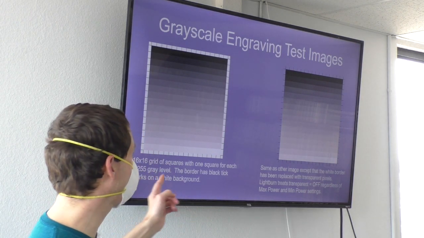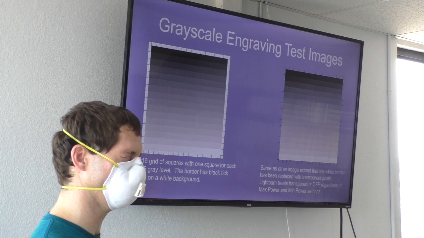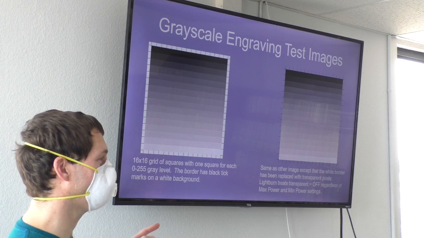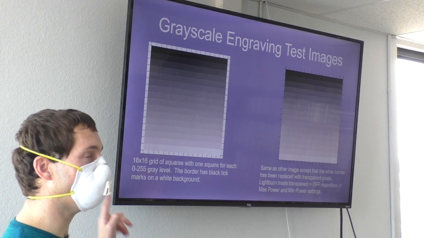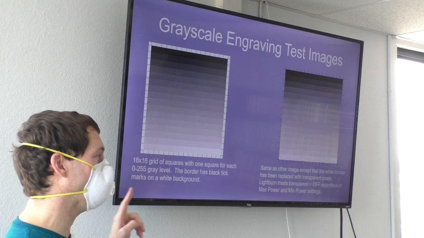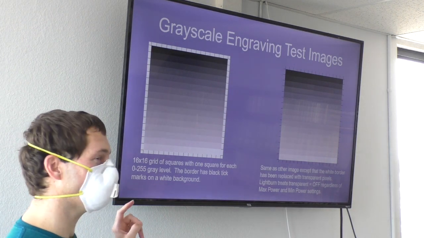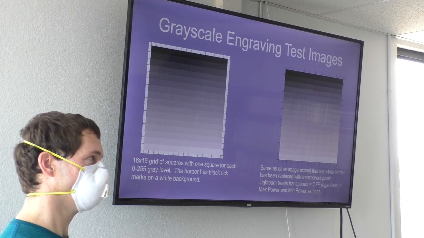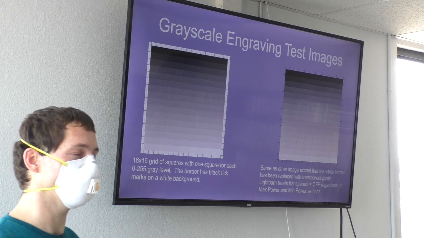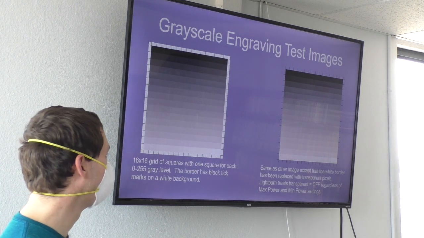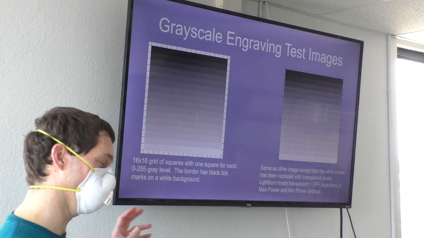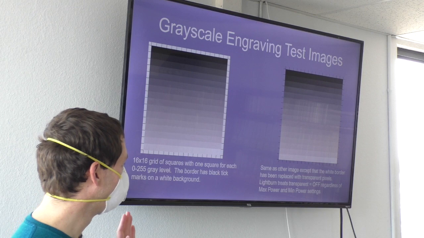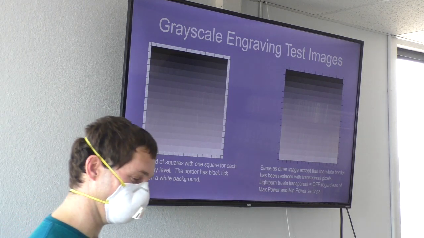This was the original, and I had to make this one because LightBurn, I think around version 0.9, switched the way it handles grayscale engraving such that before, white meant laser off, but now white means min power. And the only way to get the laser to turn off when you're doing grayscale is to use transparency, which is its own problematic point. I don't know of an easier way to do it. I do it in Photoshop with layers. So if you want the laser to turn off when you're doing grayscale engraving, you have to use transparent pixels. And those are the images we have. So we're going to see a whole lot of those.